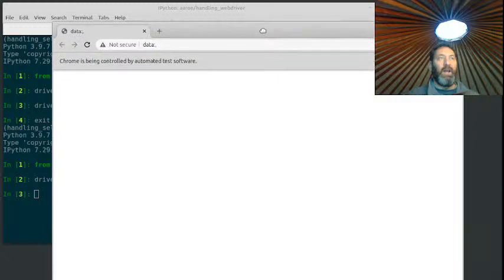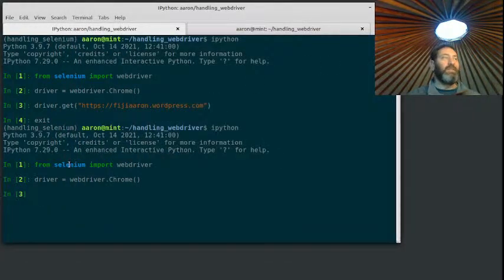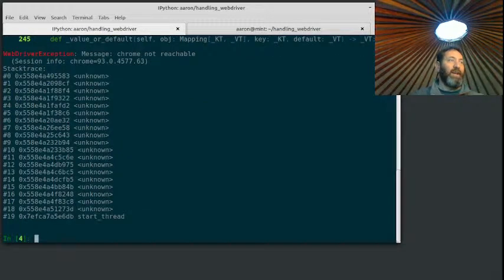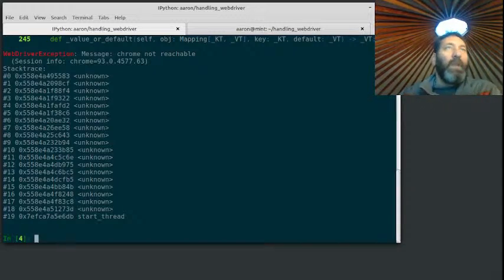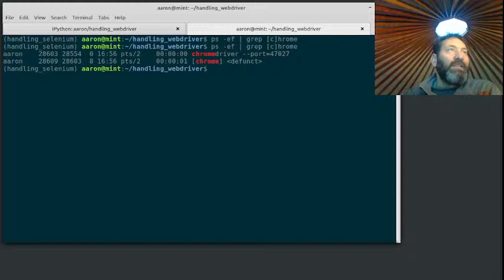Say we have a Chrome instance and we kill the Chrome instance, but our driver doesn't work. Now when we try to get that, we're going to get Chrome not reachable and this stack trace that shows up. And we can see we have a Chrome that's defunct and a Chrome driver that's still running.